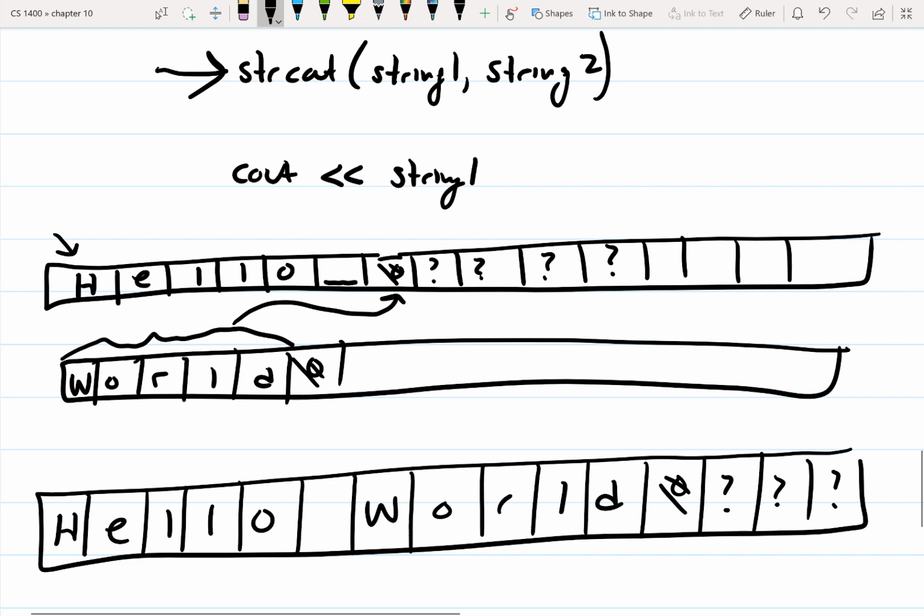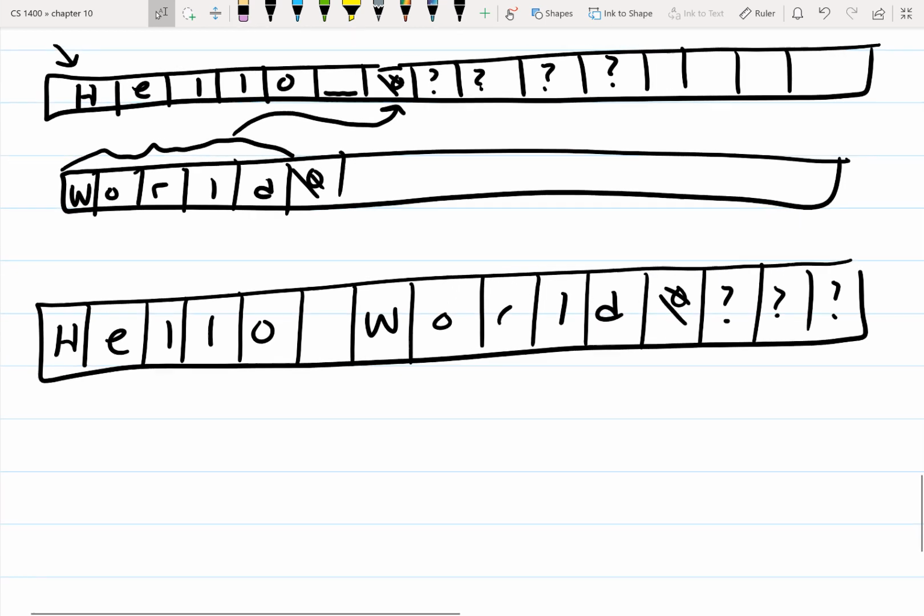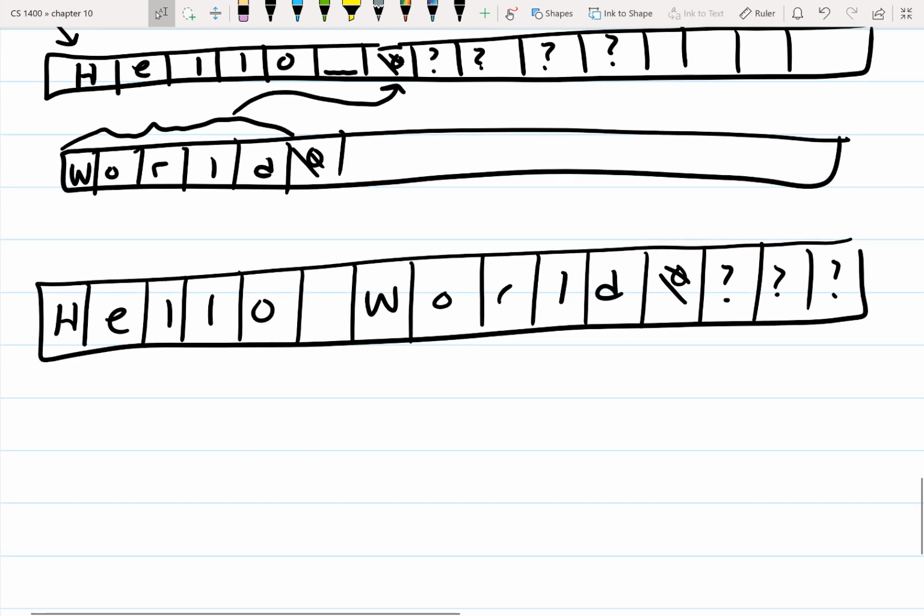And so it's a good idea to check if you're using this and say you're getting information from the user, so you might not know if they might enter something that's too big. You need to check to make sure it's going to fit before you do this strcat. So what you can do is say just an if statement, and you can use sizeof to get the size of your first string.